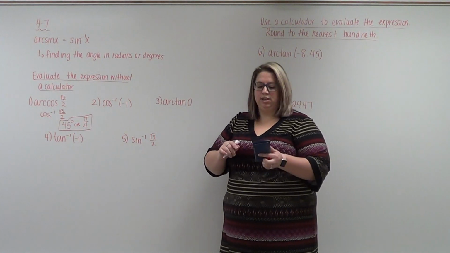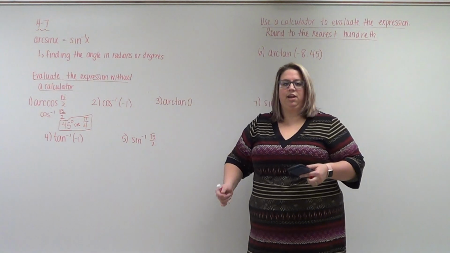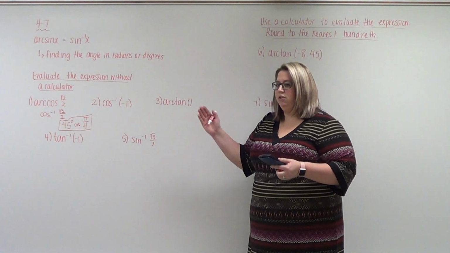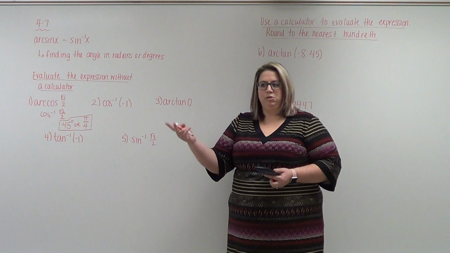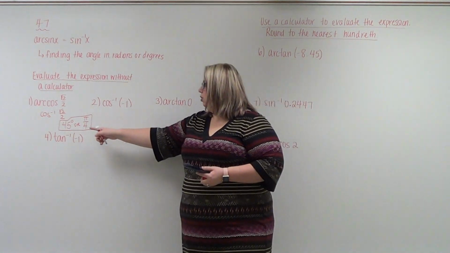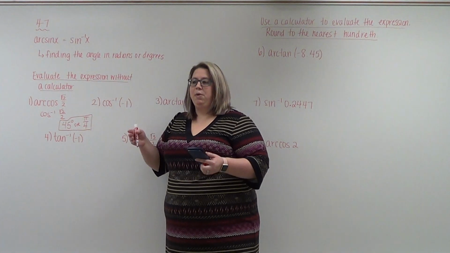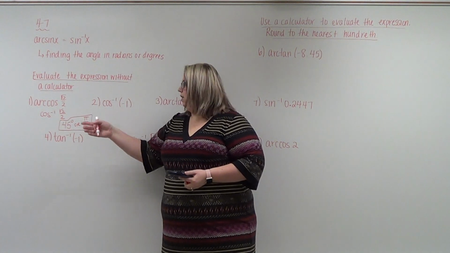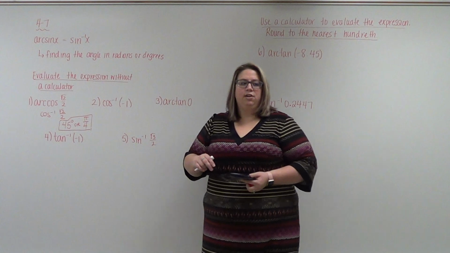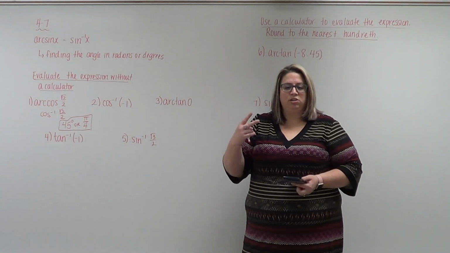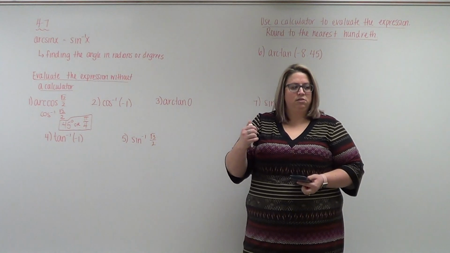I think most people think when they see the negative first button, it's meaning like the opposite one. Negative first means inverse. So your inverse means you're working backwards. I don't care which one you use. So cosine, if you're looking at your paper plate, cosine x, you find where the x is this. Now this actually occurs in two spots. We're just going to focus on the main one that you get.